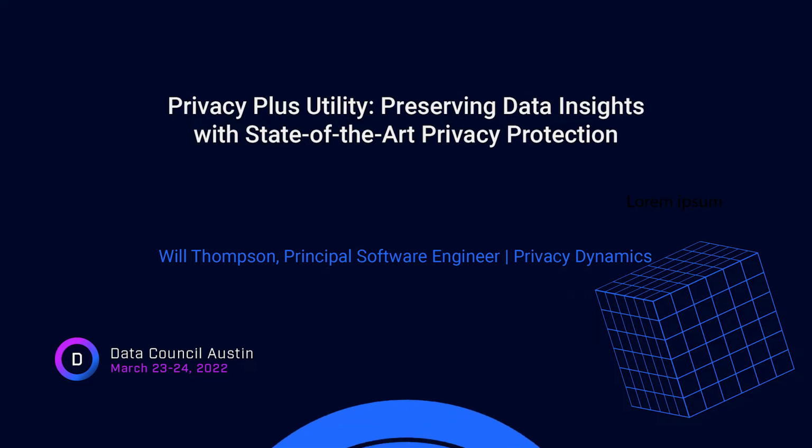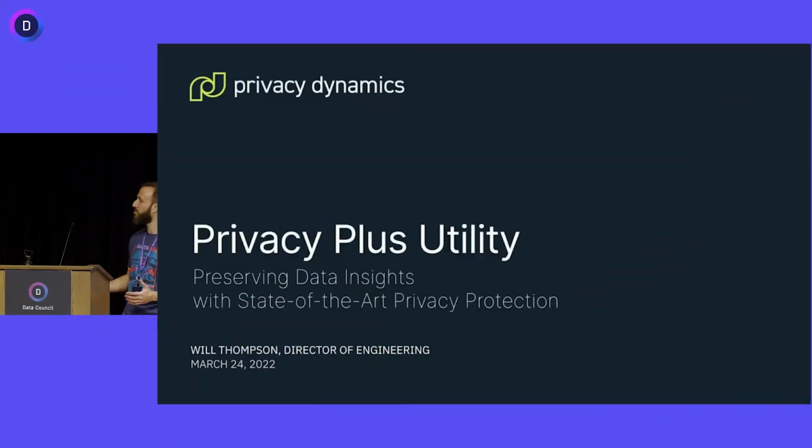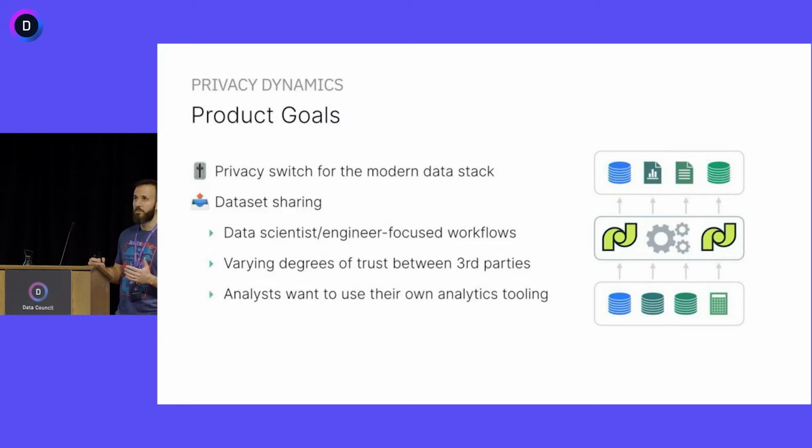Today I'm going to give you a very fast overview of data privacy preserving methods through the lens of us developing the first version of our data privacy service. So Privacy Dynamics set out with the mission to be a privacy switch for the modern data stack. So we want to offer simple, robust privacy controls for modern data pipelines.